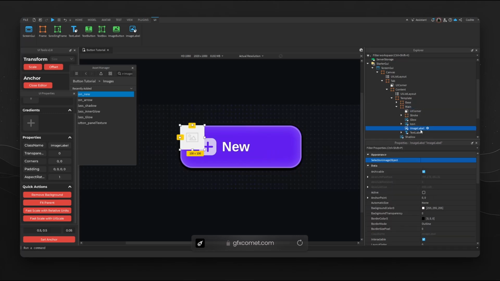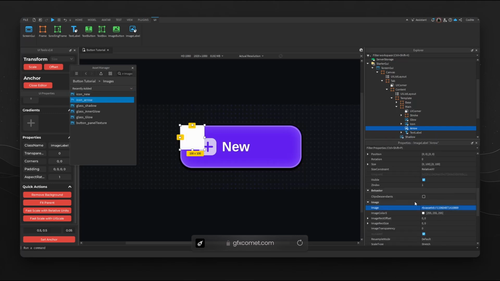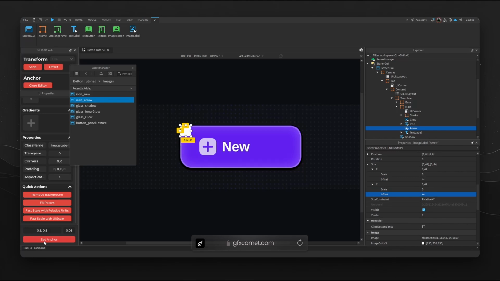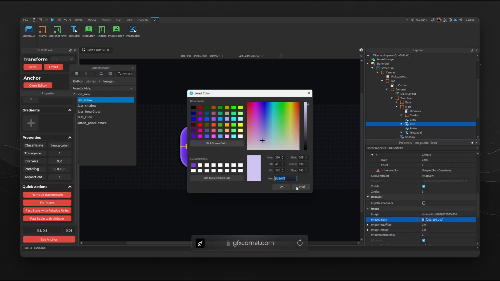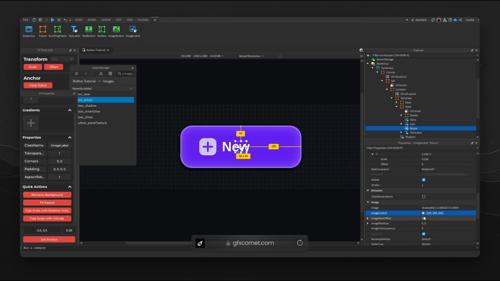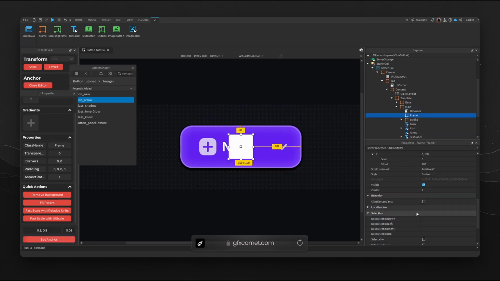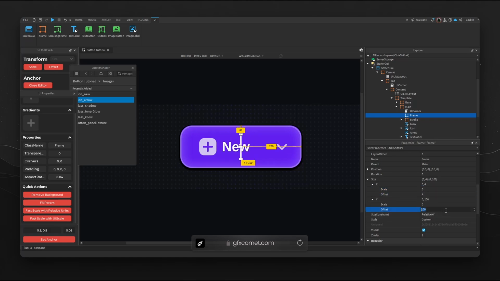And then finally we have the arrow here. Copy ID and paste, and we have size 44 by 44. Anchor, background off. We want to copy the same color from the plus icon onto the arrow right here, as you can see, and this will just go right here, and then we have a divider frame, I think 4 pixels in width and 10 in height.